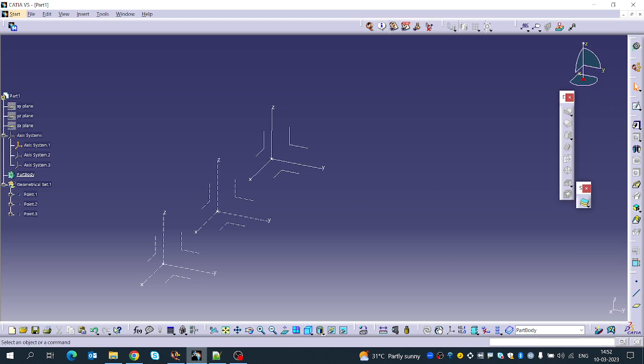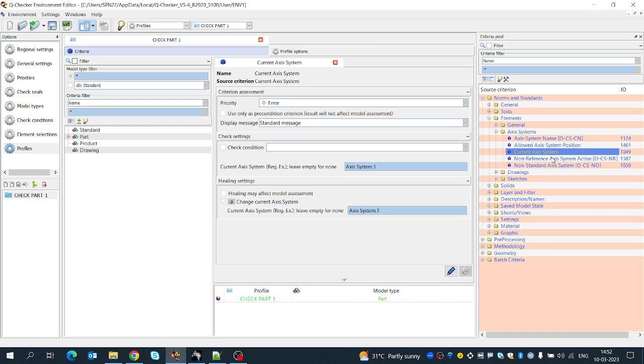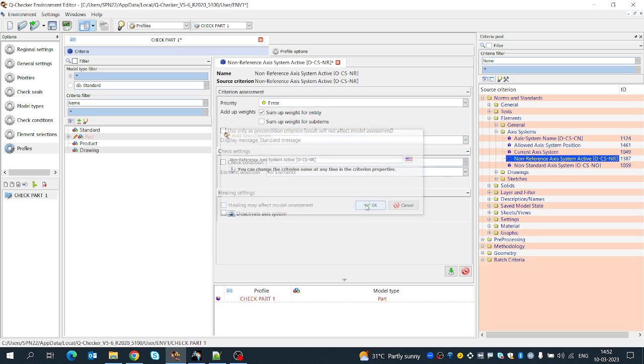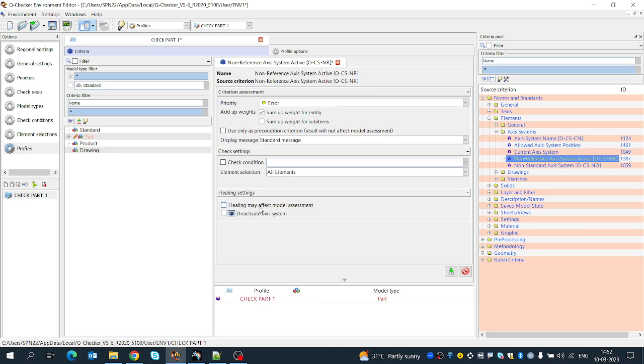Now we come to the third type of check, non-reference axis system active. You can see here the reference is at coordinate x0, y0, z0, that is my axis system. If it is not there, then it will show an error, and we have the healing function, we can deactivate the axis system.